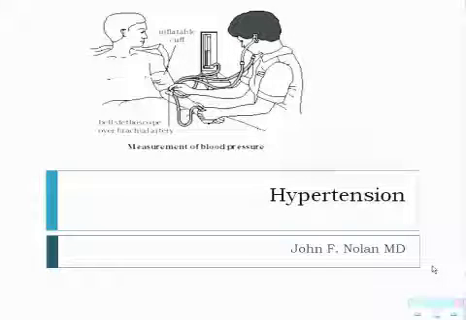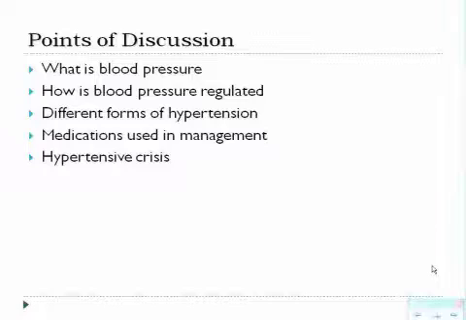All right, we're moving on to the next subject matter in cardiac pathophysiology, which is hypertension. Hypertension is actually a very common problem. What I'm going to do is go a little bit over the physiology of it. So we can go over what is blood pressure, and discuss how blood pressure is actually regulated, just briefly. We've already talked about it in physiology.